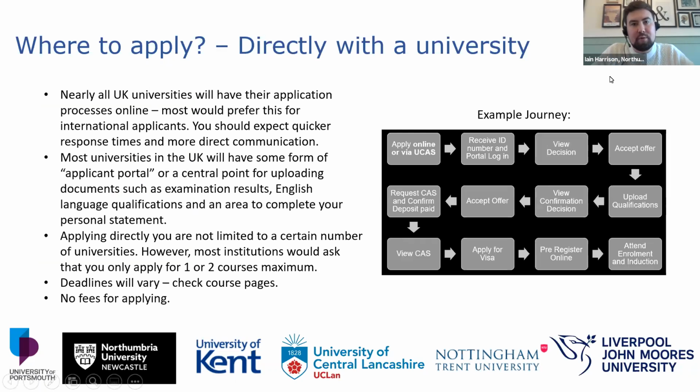Alternatively, you can apply to universities directly, and nearly all, I would say, UK universities will have a process of applying to those universities directly as well. We would probably say that for most universities, this is the preferred method for us. For you as well, you should expect a quicker response time, a more direct communication from the university. It also allows you to ask questions of the university in between your application and receiving whether you've got a place or not.